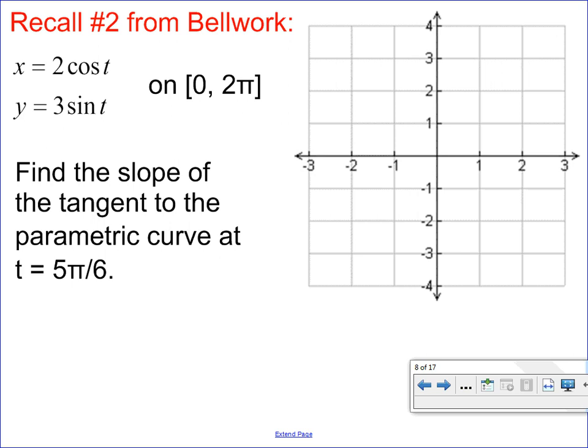And let's go ahead and find the slope of the tangent to the parametric curve at t equals 5π/6. And so very quickly, because we remember our graph from before, we started at (2, 0) and we went around the horn counterclockwise up to (0, 3), (-2, 0), and down here. And so you can refer to your picture if you like. And we want to find the slope of the tangent to the parametric curve at 5π/6. And so as we're spinning here, let's just consider where 5π/6 is. And you can look at your original graph if you like.